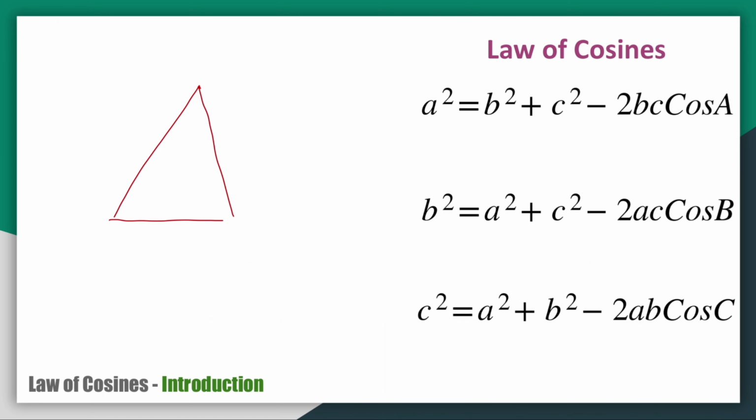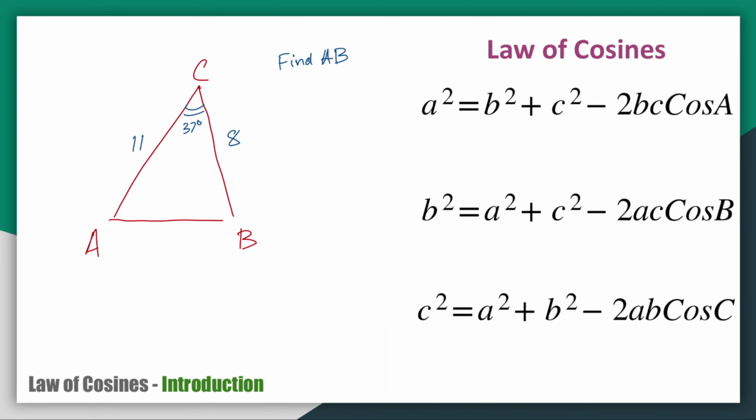It's a non-right triangle, just like with law of sines. We're going to have A, C, and B. And we're given little a is 8, the side b is 11, and the angle C is 37 degrees, okay? Now, what are we trying to find? We're going to try and find length AB, right here.